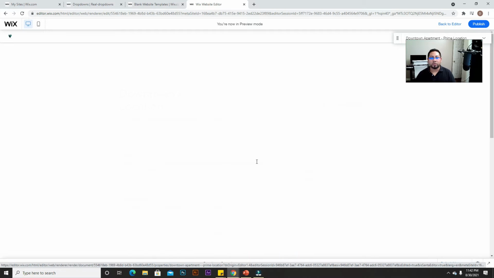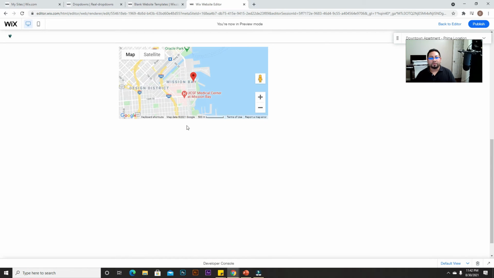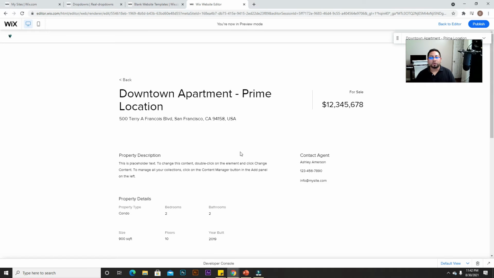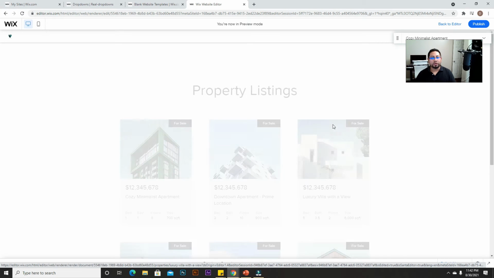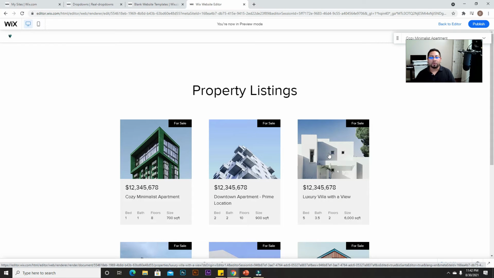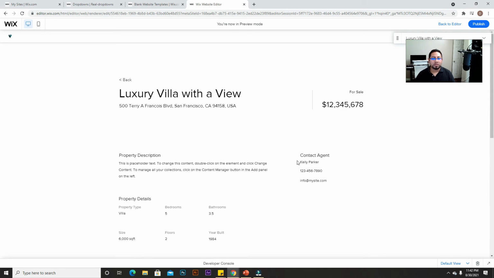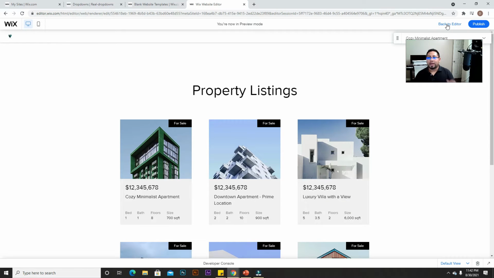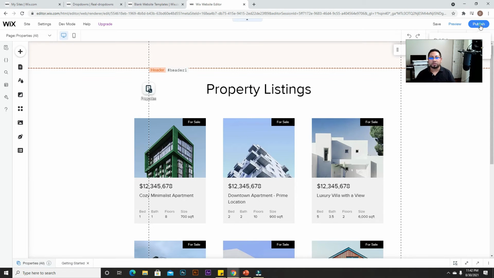If I click on this one, it's gonna show me everything again. And if you don't see the gallery or the images, it's most likely because it hasn't loaded completely, or your internet might be slow. It happens sometimes. So as you can see, you can go back here, and now we're gonna go back to the editor, and we're gonna publish this.